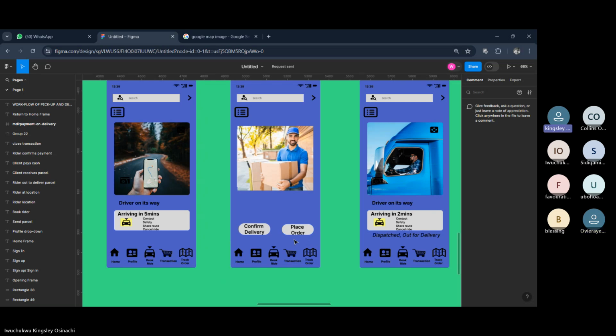Sir, explain this place order. Place order is maybe you have an extra thing you want to add to it, like maybe there is an extra you didn't remember adding. But I know this part is not supposed to work for that area. Maybe I should actually remove the place order, but the confirmed delivery is just for now. Let's just take it out. Let's just get the straight basic flow.